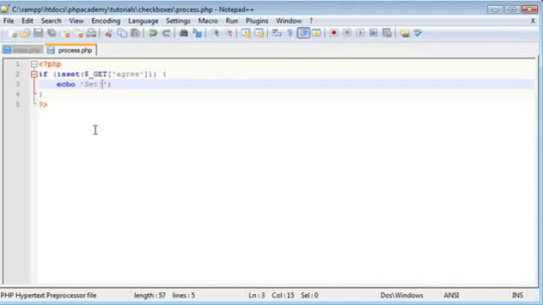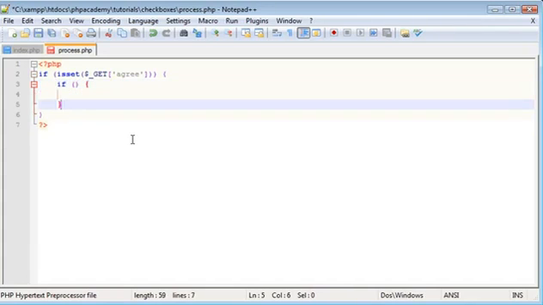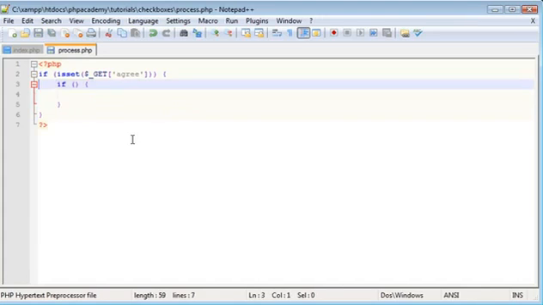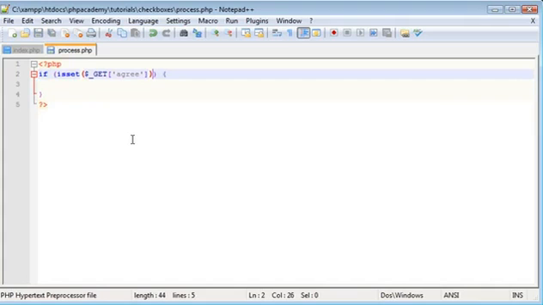If you just want to know that the checkbox has been checked, fine. isset would usually suffice, but we might want to go that extra bit, if you like, and check the actual value of it. Now we can either do this as a nested if statement, so we can do another if statement just down here, or we can do it on the same line, within the same condition as we've checked the isset.